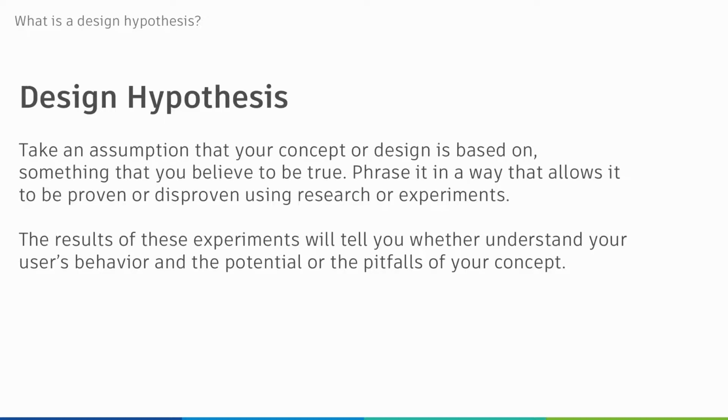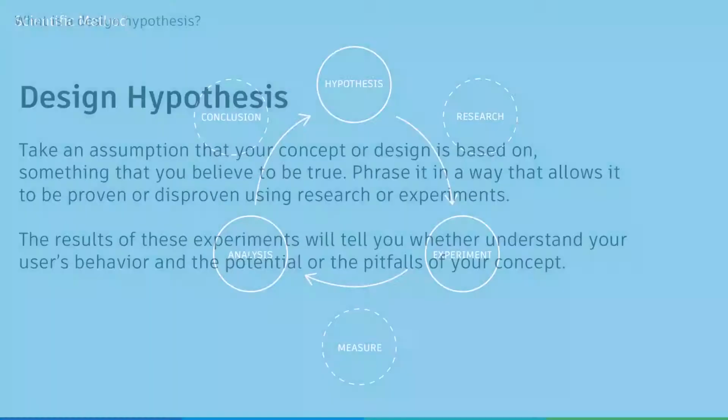So what's a design hypothesis? It's simple. You just take an assumption or a concept that your design's based on, something you think's true, then you phrase it in a way that allows it to be proven or disproven with research and experiments. And then the results of these experiments are going to tell you whether you understand your user's behavior or any potential pitfalls of your concept. And it's a way of formulating those iterative design principles, those cycles of making and learning.